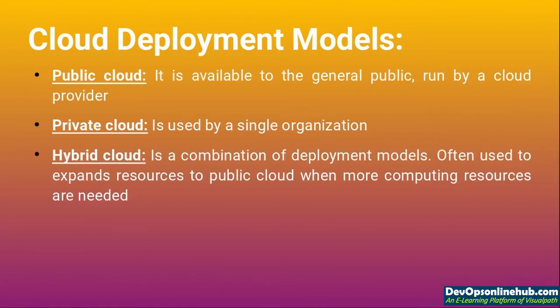And the very last deployment model is hybrid cloud. This is a very common model where some of your workload runs on your public cloud, and some of your workload runs on your private cloud. So it's a combination of private and public cloud. I can give you an example: you have a critical application running for finance. That is very critical, where you have more security concerns and you don't want to have it hosted in a public space. So in that case you will deploy that in your private cloud.